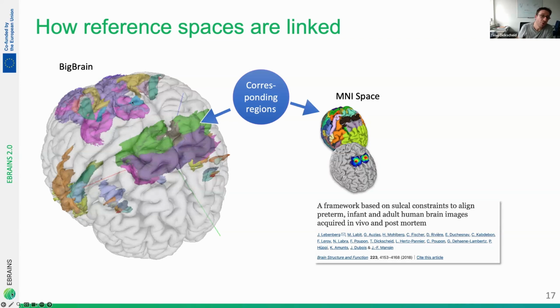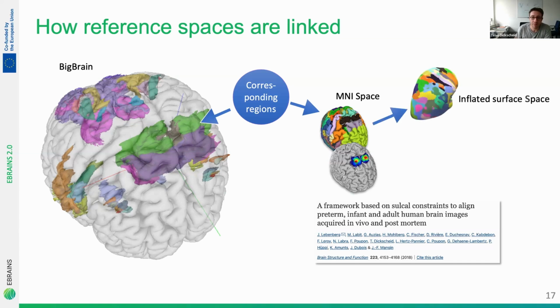So for BigBrain, we have high resolution, very detailed cytoarchitectonic mappings in this particular brain. But we also have the corresponding probabilistic maps in the MNI space. So by selecting these brain regions, you already have a link between these reference spaces in terms of the anatomical structures. The same holds for going from the volume to the surface by providing the same parcellations also in the FreeSurfer spaces. We provide a link between those worlds, so to say.